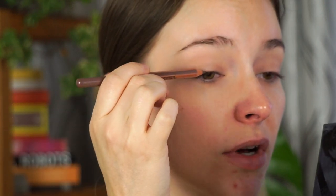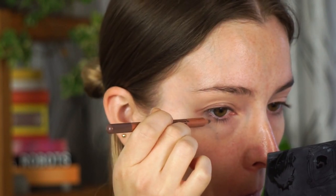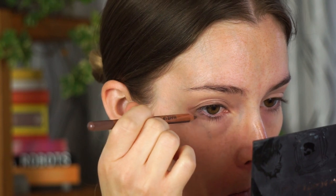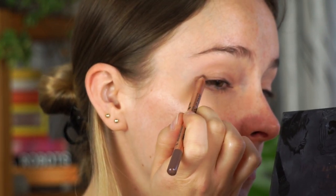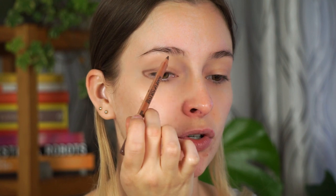I'm going to sketch out where I want my lines to go — I'll be kind of precise but you can always clean it up after, so don't worry if your lines aren't perfect at first. I'm going to start on my outer corner, creating a winged liner going upwards and then downwards towards my lower lash line, starting right in the center of my lid. Then I'll create a line not following my lower lash line but a few millimeters down. Next I'll work on the inner corner, outlining the eye shape and bringing it towards the front of the brow.